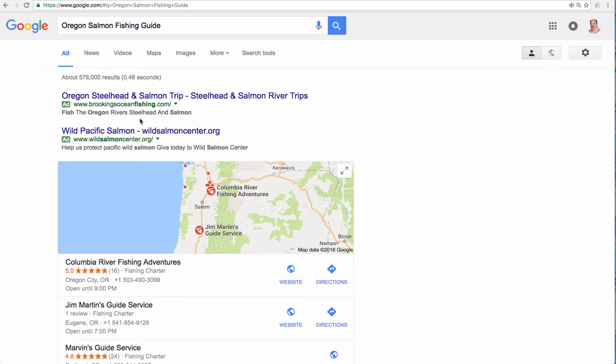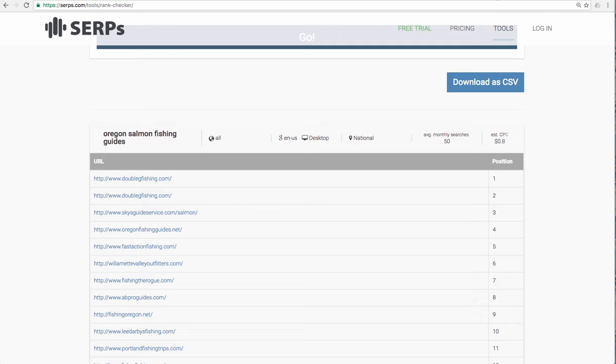And one of the ways that you can find out what it costs to be placed up here is you can either go to Google AdWords, which is rather confusing because of all the different screens that you have to go through, or go to a tool that we call SERP. And under SERP, then, you can type in what you're looking for, and it will then give you an idea of how many monthly searches and what it's costing to be on the top of those searches on an average on a daily basis.